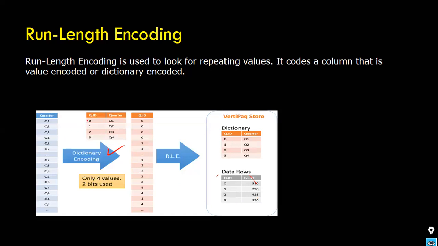If you look at this data set, all the Q1s are replaced by 0, 0, 0, Q2s are replaced by 1, 1, Q3s are 2, 2, 2, and Q4s are 3, 3, 3.